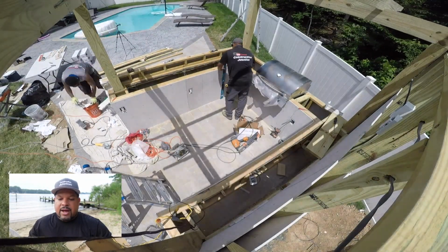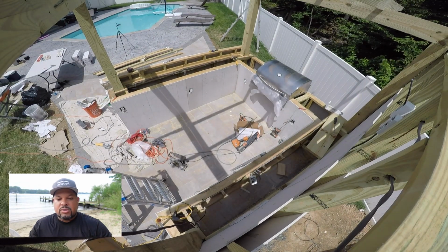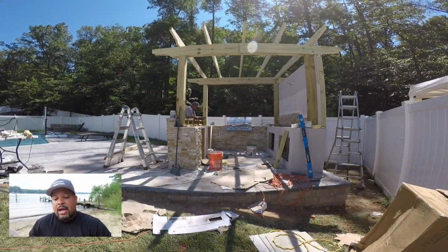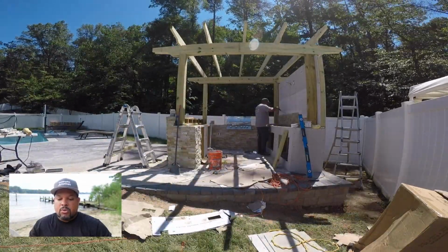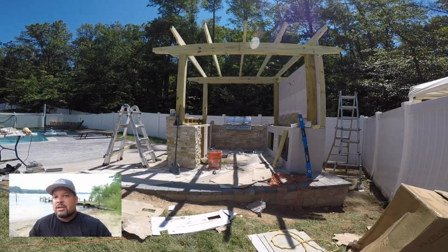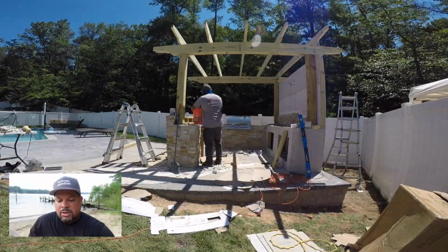And you can see we have outlets placed all the way around. So anywhere that you may have an appliance in the future, you're going to have access to an outlet there. Almost like how we would lay out a kitchen, other than we don't have any walls that we're working with. So we're using the lower walls as where we're putting our outlets, because that's going to be protected from the weather, but we're still using outdoor receptacles and switches.